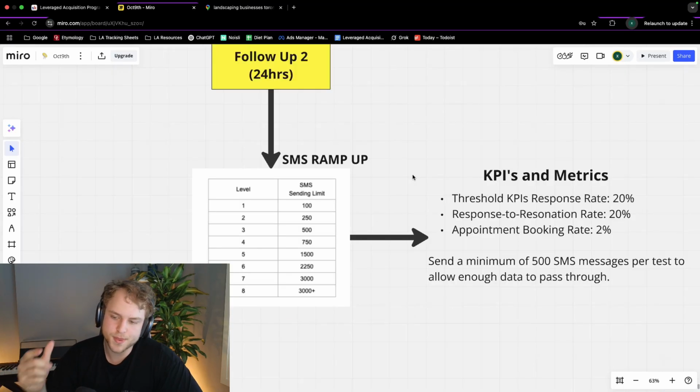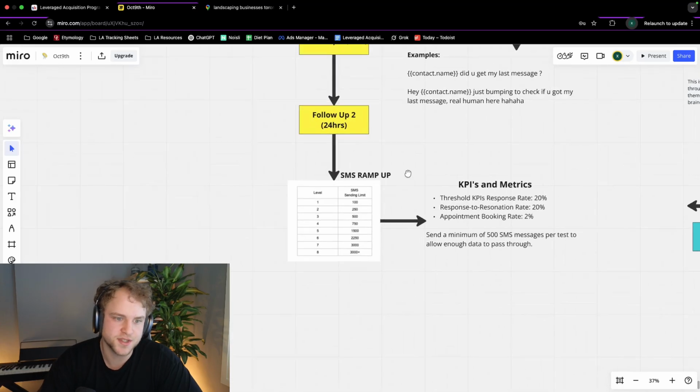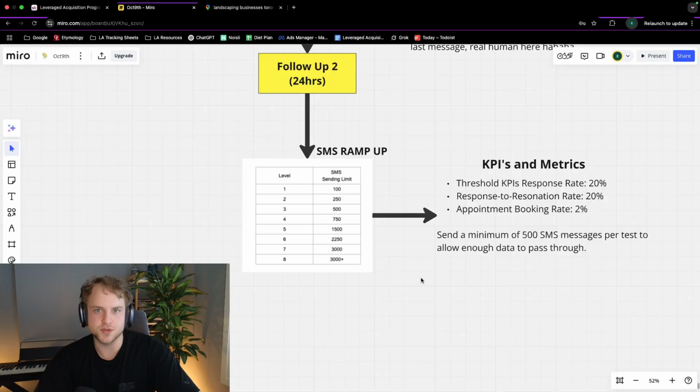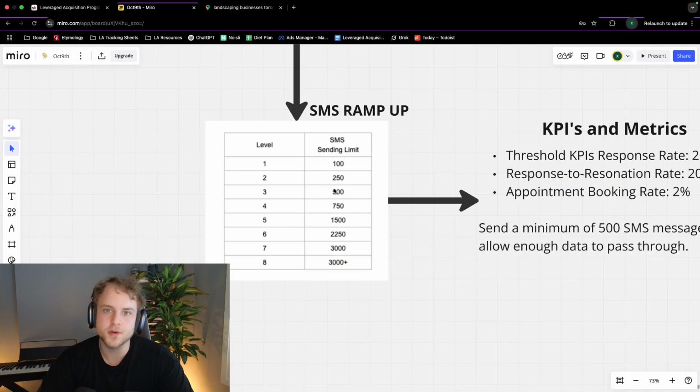And you have to keep in mind here with Go High Level, there's this thing called messaging limits. And what this means is that if you create a new High Level account, which we're going to use to send these messages, and you start blasting them with 3,000 messages a day, they're probably going to ban you or remove your account. Okay, so what we want to do is ramp up the amount of messages you send. So first day you can do 100, next day you do 250, and Go High Level is going to notify you when you bump up to the next level in their messaging software. It's basically like doing anything, warming up leads with cold email, warming up Instagram accounts. It has this across all platforms. It's just to prevent spammers on their platform.